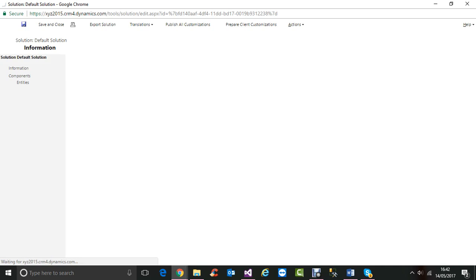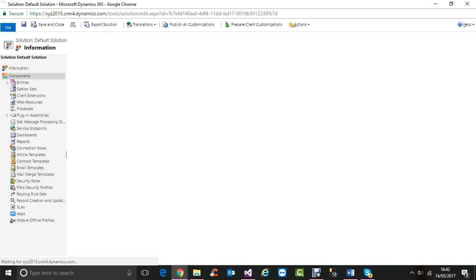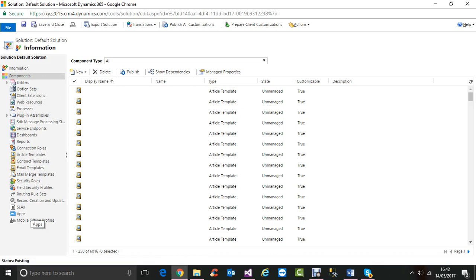Now this is actually what you can do with the system. Everything you can customize. These are the elements of customization, where you can do customization. You have entities, so you can create entities, delete entities, customize entities. Then you have option sets. We'll talk about all of these, but we will do one by one.